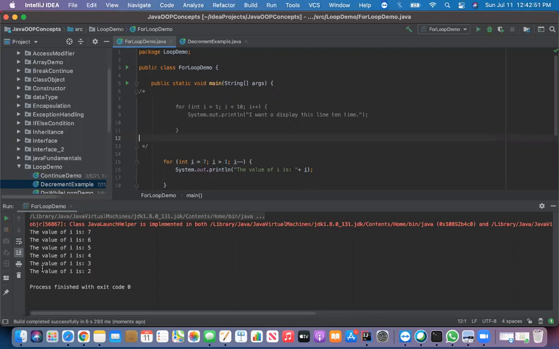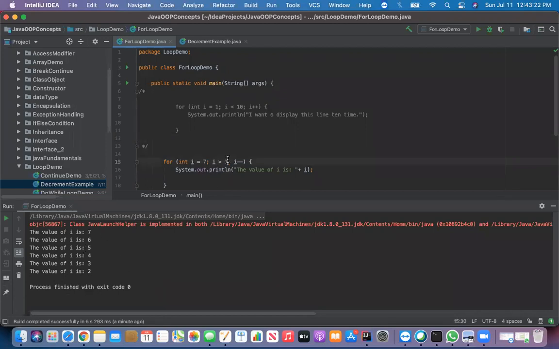If you want to modify the view or the result or whatever the display, you have to think about what is the starting point and what is the ending point. And your starting point always needs to be true for the condition. You see that this is the condition. If this condition doesn't meet with the starting point, you will see no result here.